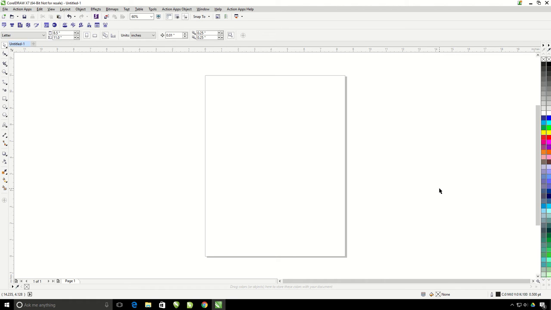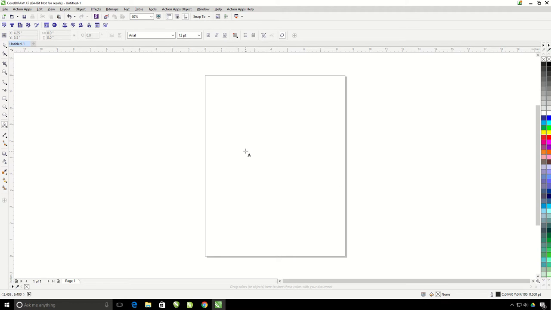This tutorial is going to cover the text effect tool in the Action Pro Studio. So this tool is currently not active. You can see that as I click on it, nothing happens. It will actually only become live when I am selected on a line of text in CorelDRAW.